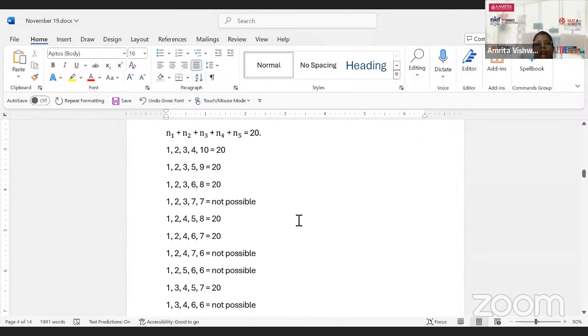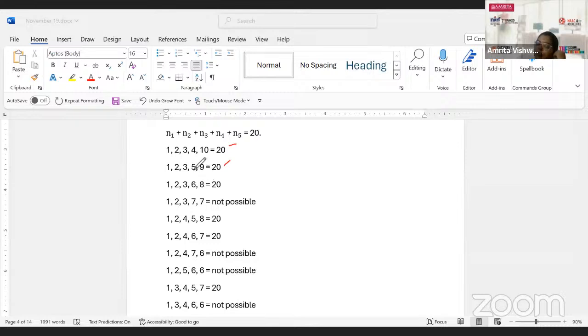Now those 2 conditions have to be satisfied by the terms that I'm going to take. So let's think about the very basic numbers. If I'm taking 1, 2, 3, 4, it's already 10. Now just add a 10, it's going to be 20. So if you're taking combinations this way, it's very easy to solve. So the first one is 1, 2, 3, 4, and 10. Now if I replace 4 with 5, keeping the rest constant, I can write this 10 as 9. So 1, 2, 3, 5, 9 is another combination.